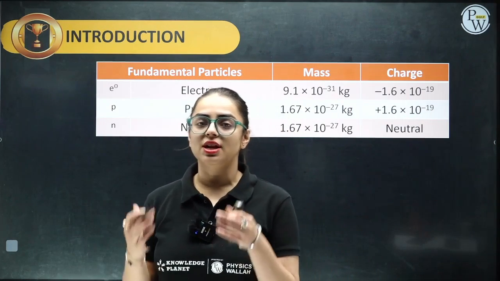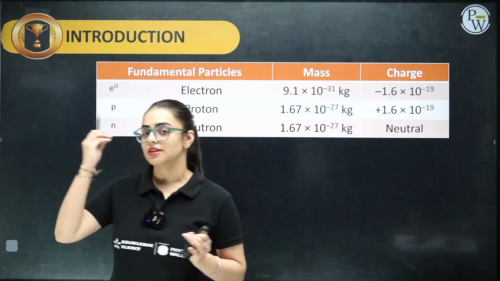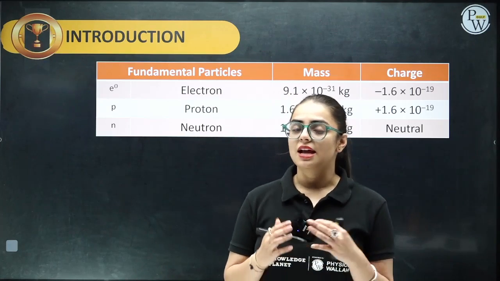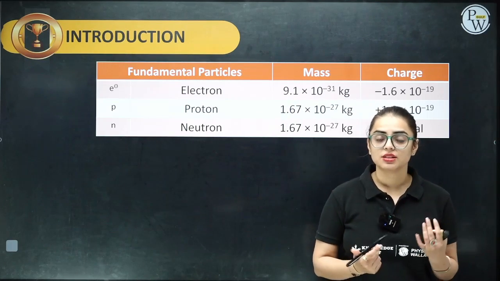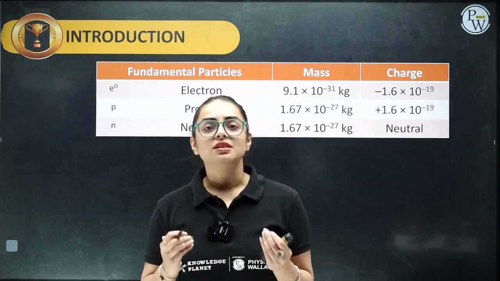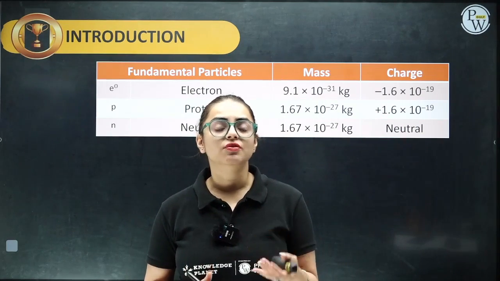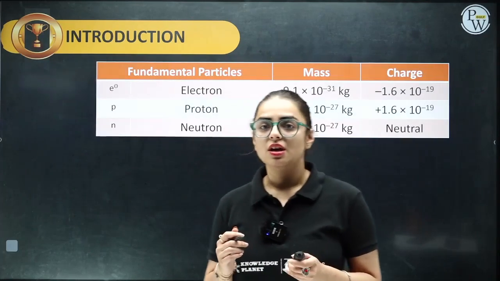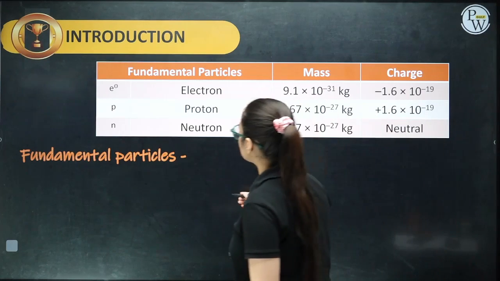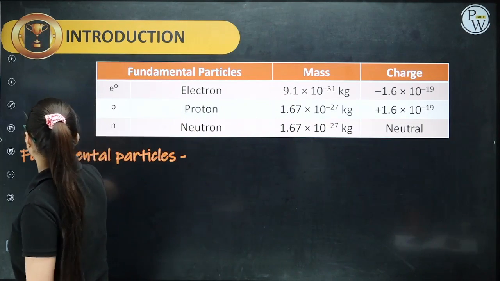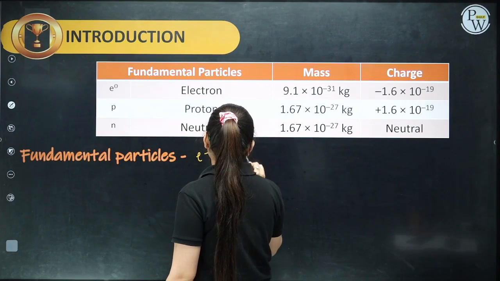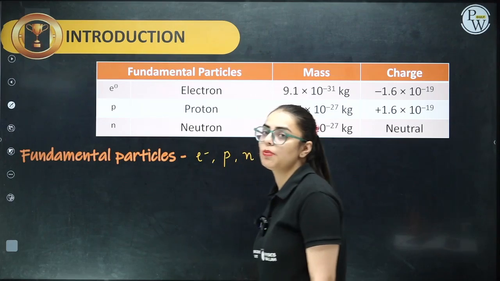In the introduction session, as I've already told you, we started in class 11th, first chapter, some basic concepts of chemistry, that atom is an indivisible particle, when we were understanding Dalton's atomic theory. But let me tell you, students, atom is further divided. It is further divided into three fundamental particles. Guys, what are fundamental particles? Electrons, protons and neutrons basically are your fundamental particles.